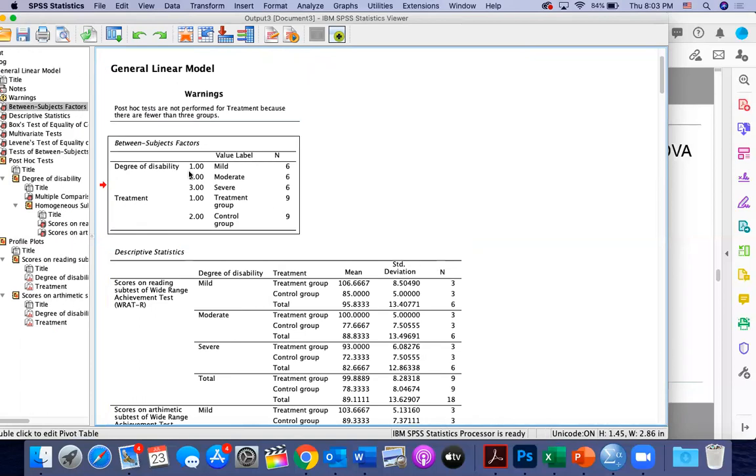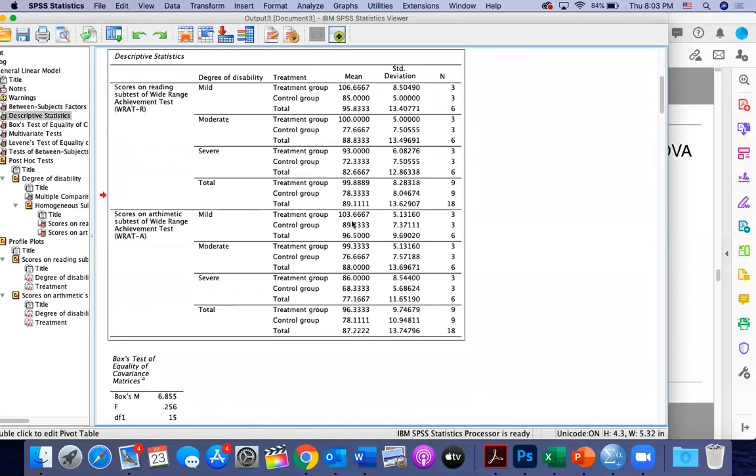The first table will give you the number of participants in each group. And the second table will give you the descriptive statistics for each dependent variable on different groups.